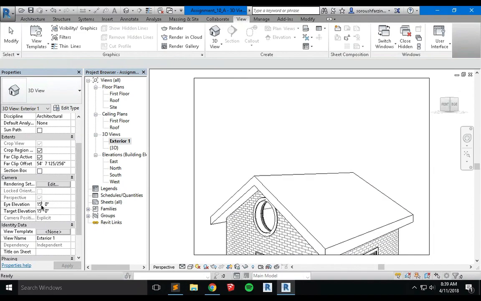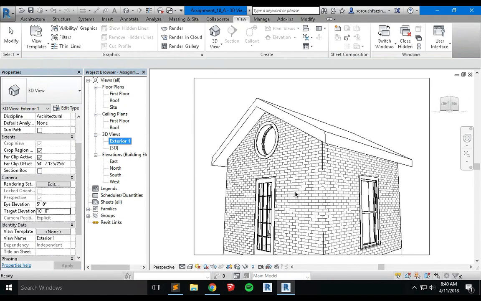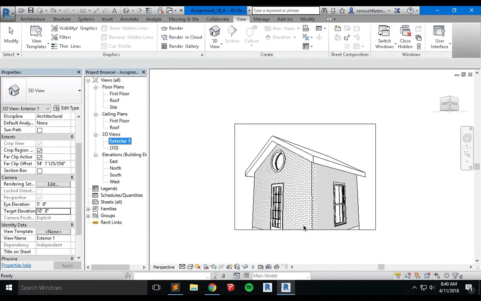I can change the eye level location from 15 to 5 and apply it, and that brings me down to eye level. I can change the target level and bring it to maybe around 10 feet, and that's a reasonable perspective, right?